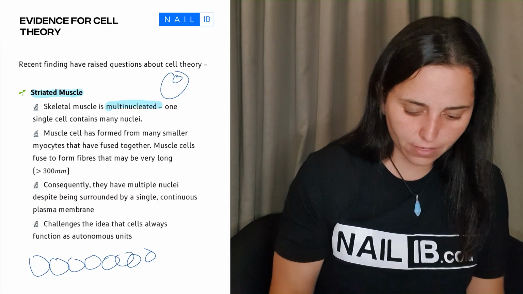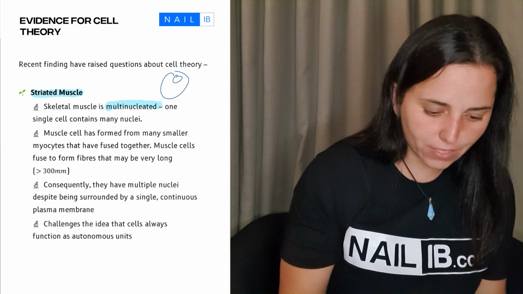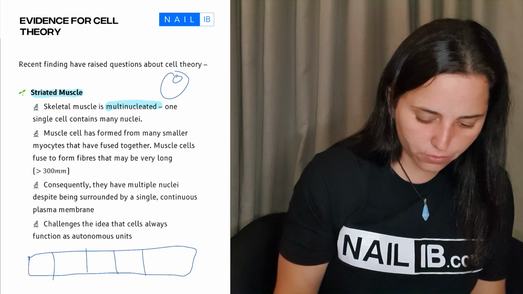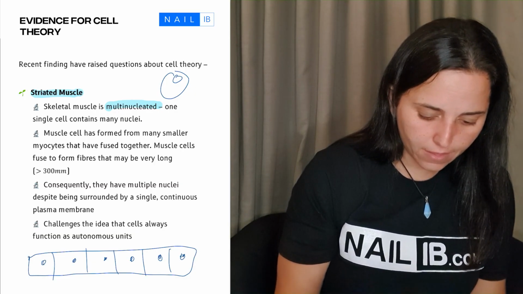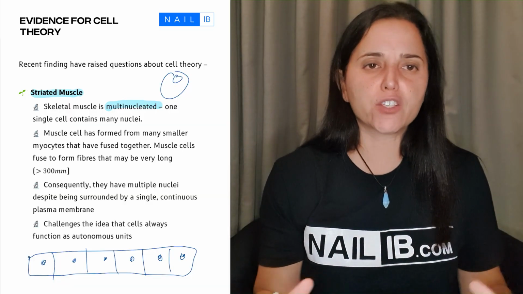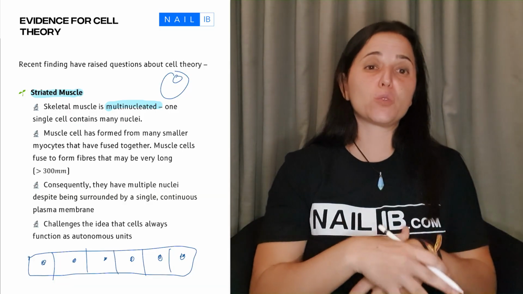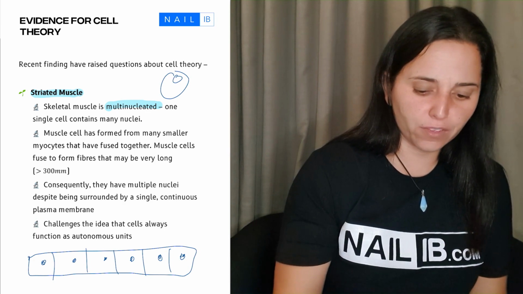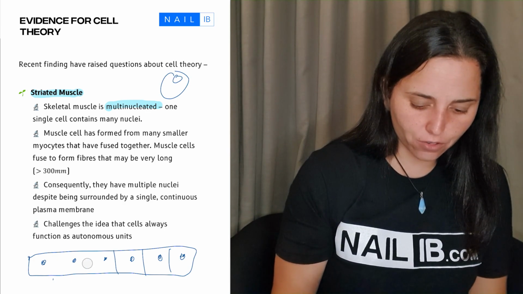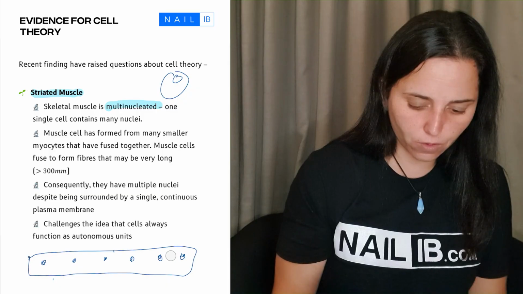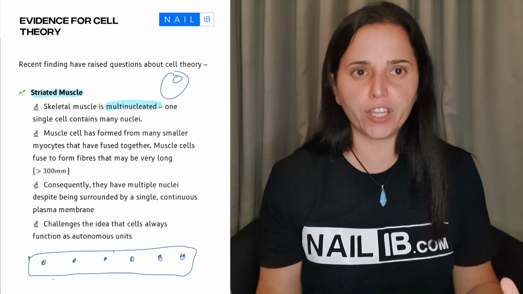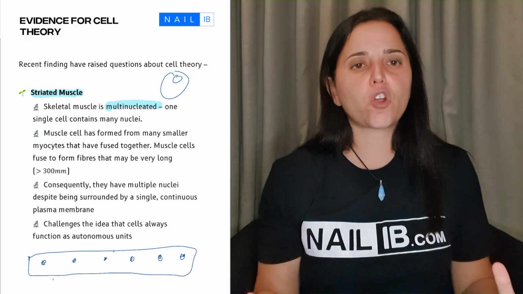Well, let me do a better drawing than this. Let's just say you have all these here. They used to be like this, a bunch of cells, and they had their little nuclei here, okay? Now, of course, for them to work faster, to contract faster, to contract synchronized, the best method for them was to connect their cells. So when they connected the cells, voila, now you see this long piece of cell with a bunch of nuclei. And that's what striated muscles are.